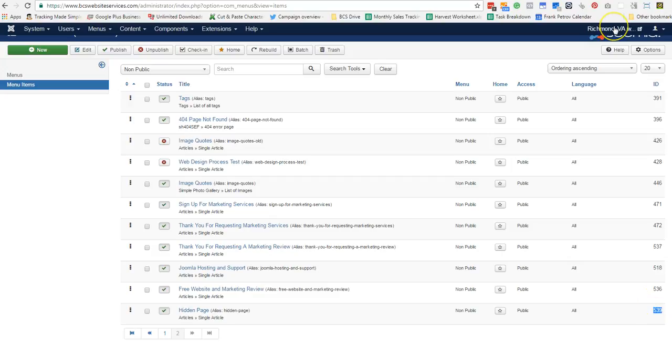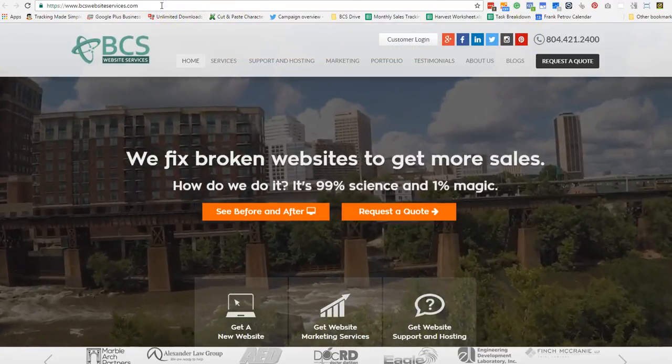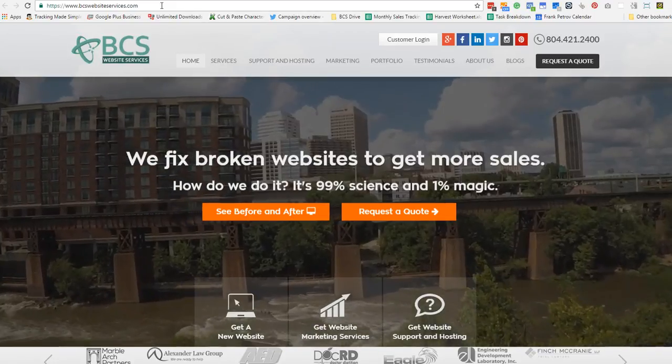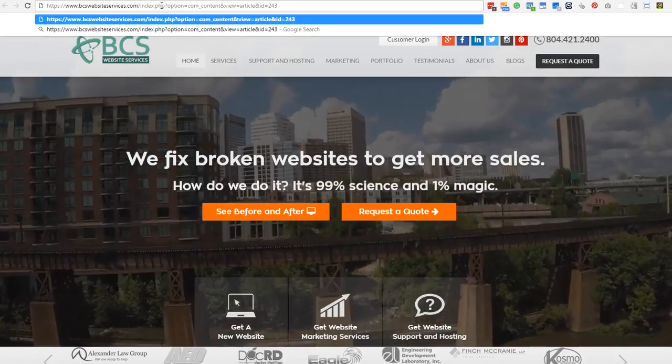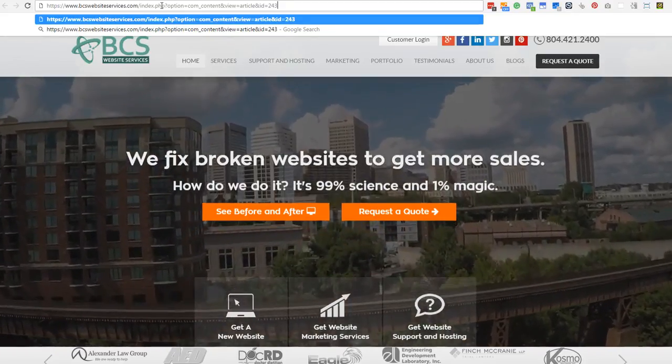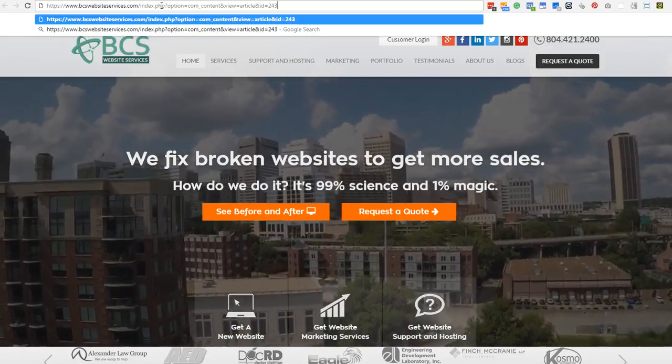So what we're going to do with that, I'll click the preview link to open up the front side of our website. At bcswebsiteservices.com, we're going to add a slash, and I'm going to Control-V to paste in that information that we copied from the menu item. So we've got id=243.